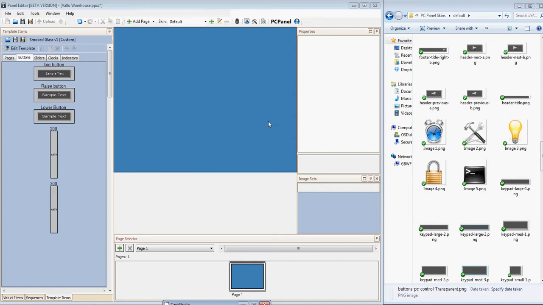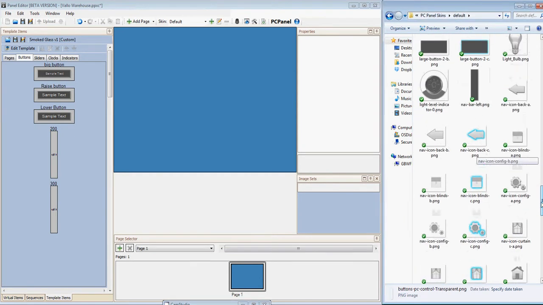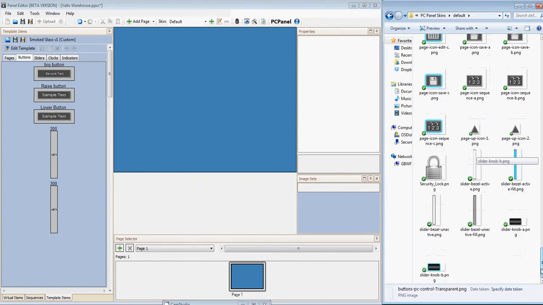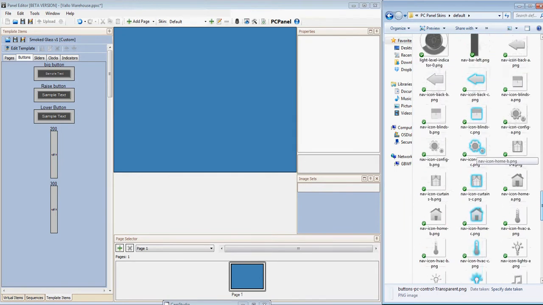Okay, just going to show you how I was doing this. Effectively, I think you need four buttons on top of each other in order to do what it is that you want to do. Okay, so what I've done is I've had some buttons made for you, and these are available on the skins that I've sent you. Just find them here. Hang on.